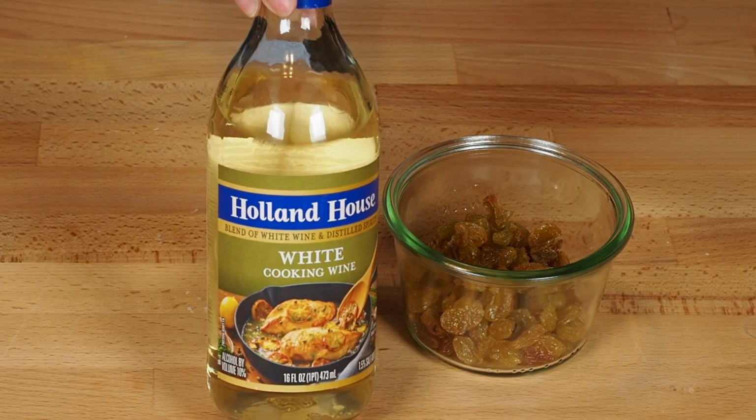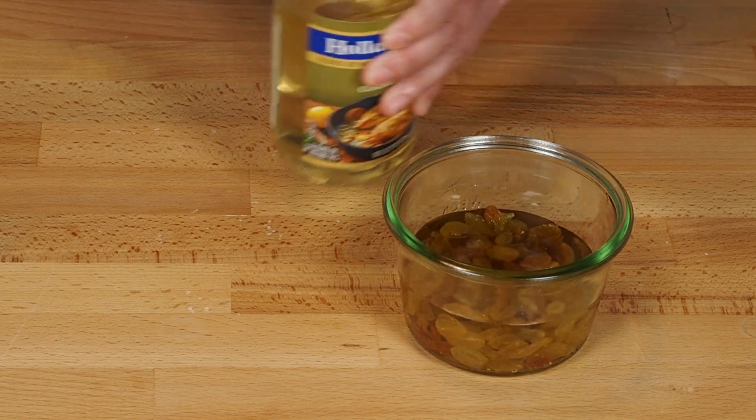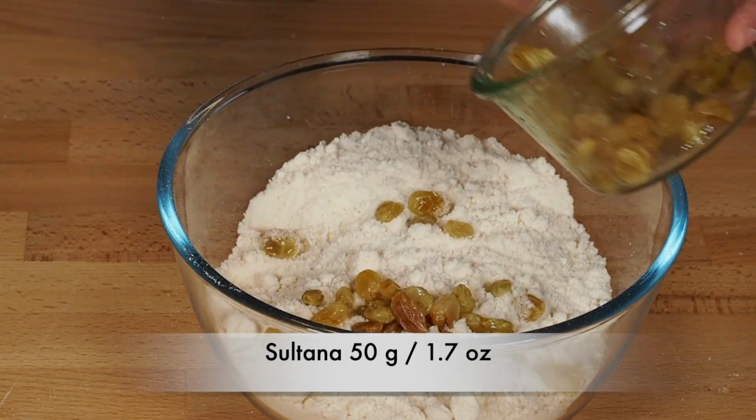I soaked the sultanas in the white cooking wine one day before to stop them drying out during baking. Then add it to the dry mixture.